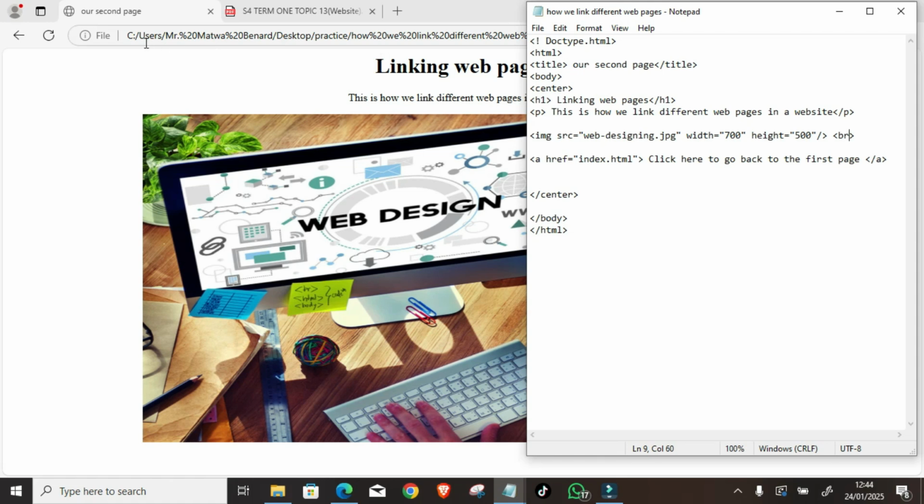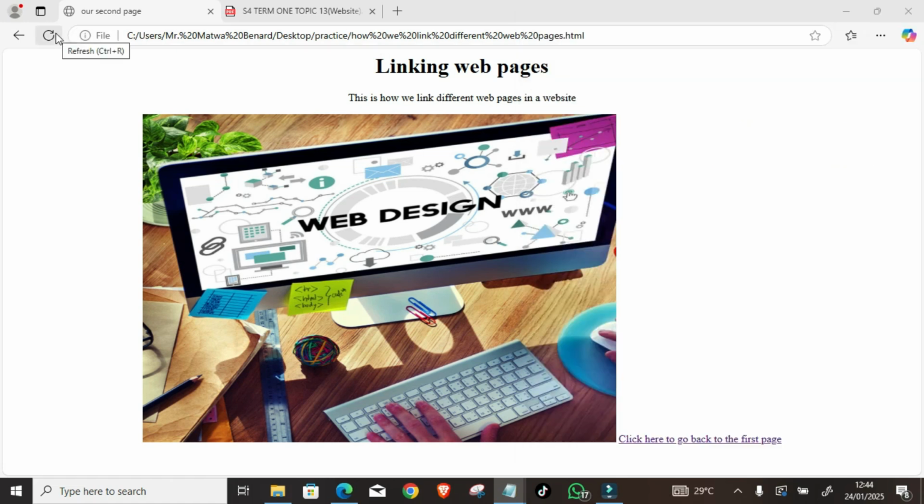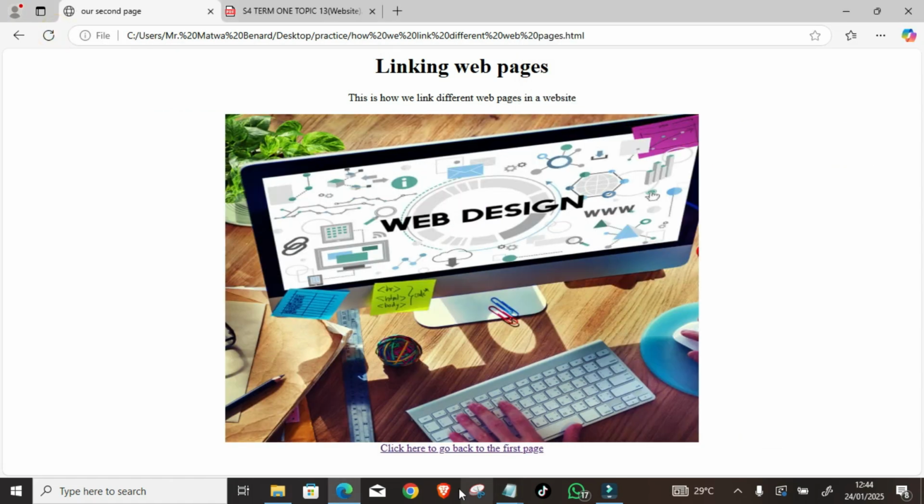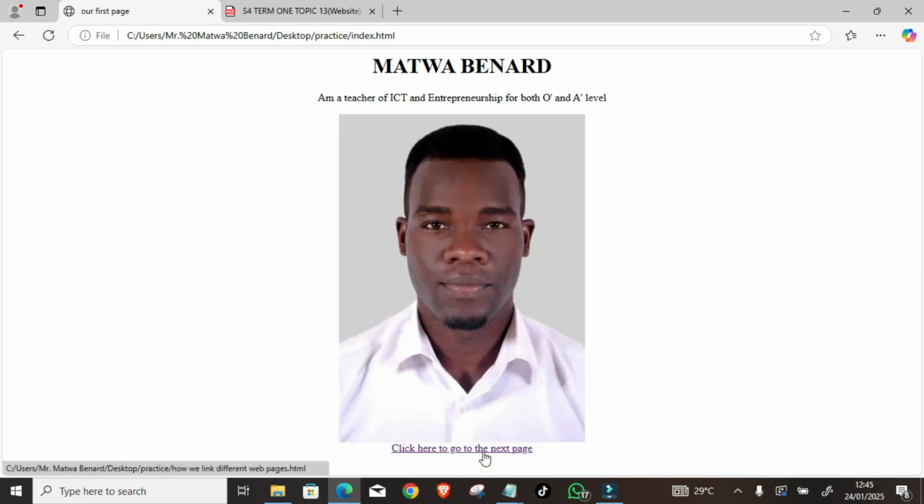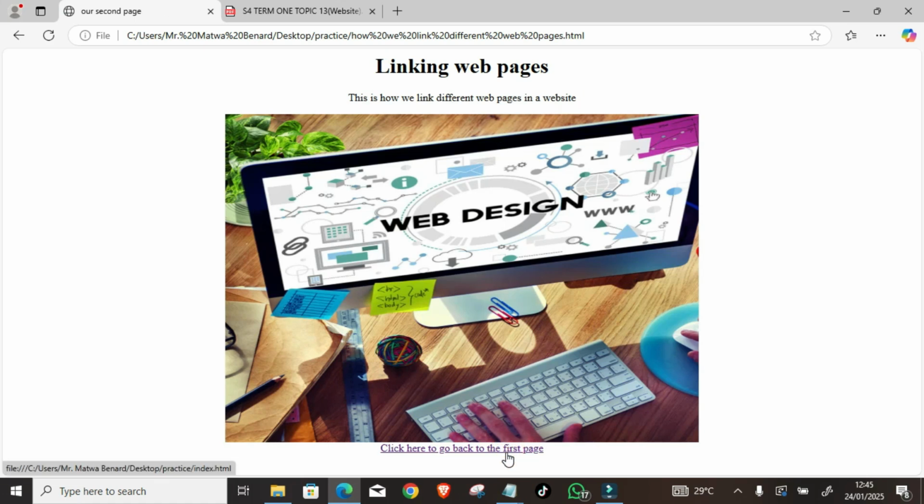After saving, you refresh, and now it has come here. In other words, we have linked our two pages. So this is our second page. You can say click here to go back to the first page. It takes us back to the first page, and then I say here click here to go to the next page.